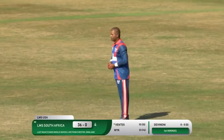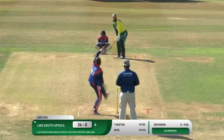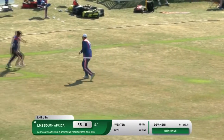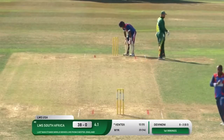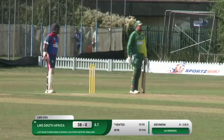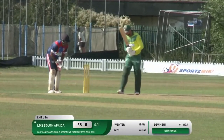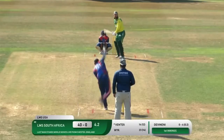It'll certainly be interesting to see how the USA fare. A lot of the guys travelled over in the last couple of days. Yeah, the whole team's flown over, I think most of them come from the New York region. I don't think anyone got selected from the Napa Valley leagues. But a little bit of information: their captain has also recently joined Last Man Stands, and he'll be the managing director for Last Man Stands USA. So he'll definitely want to win this more than a few matches.